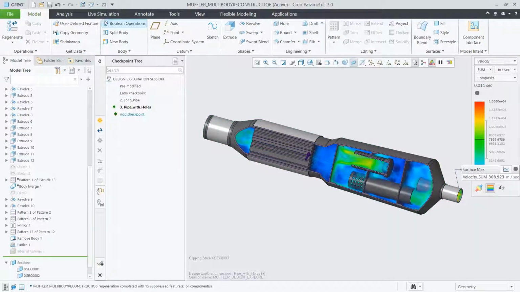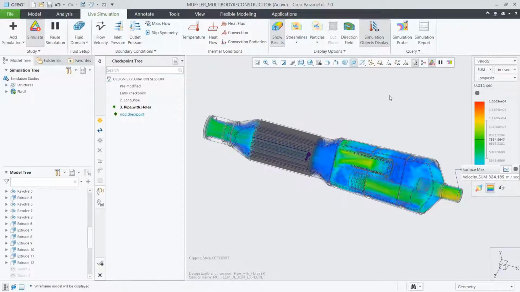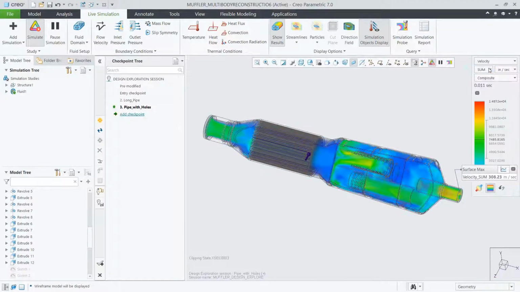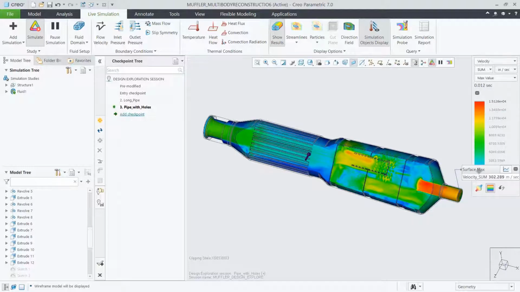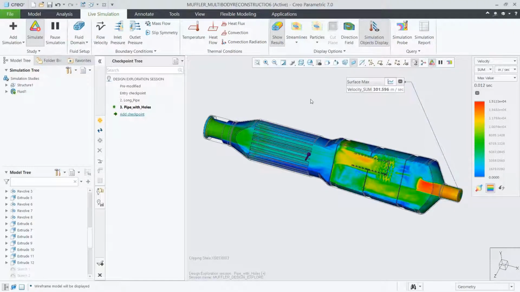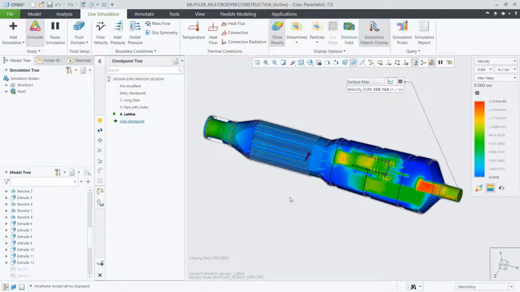So now, what did that do to my model? Well, that's just it. You're in Creo Simulate Live. I can say, show me the pressures. Show me what that does front to back. Show me the velocity. What's that doing for our exit velocity? There are a lot of different ways to look at it. Look at the min, look at the max, and really understand what's happening with this muffler. And because I'm indexed, I'm going to do a checkpoint, keep this, and say, hey, look what happened when I did it with the lattice.